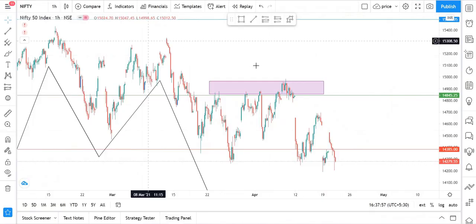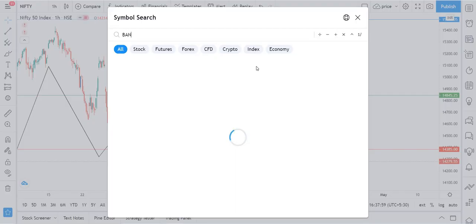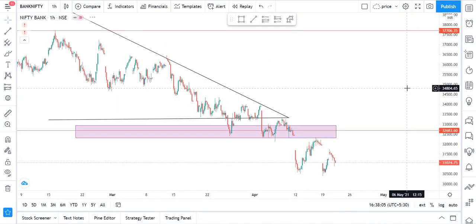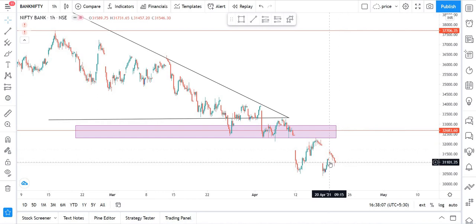Now taking things to the Bank Nifty. So here is the Nifty Bank. As we can see, Bank Nifty again has the same thing. The market opened gapped up, then we have seen a good fall, and very similar candles to what Nifty has made. So again, I'm bearish on this particular index also. Be short on Bank Nifty also, and if you see any kind of upward movement, please do ignore that.